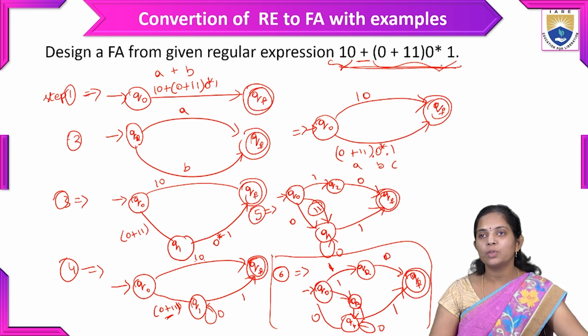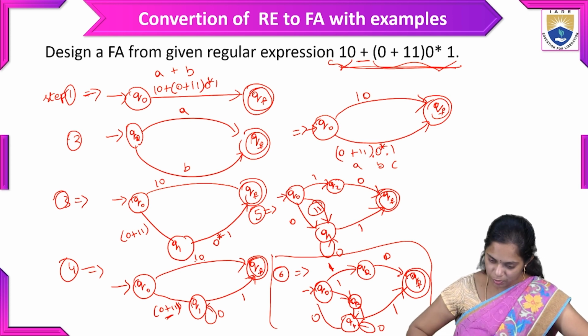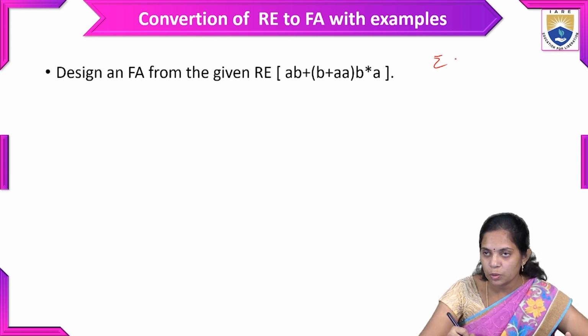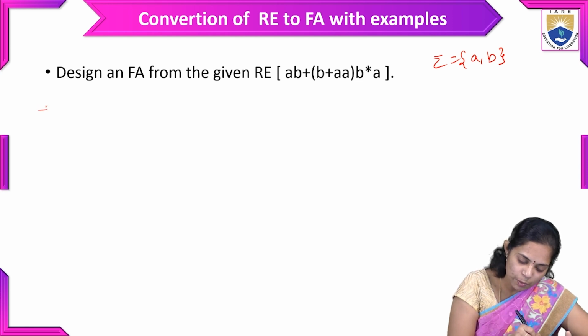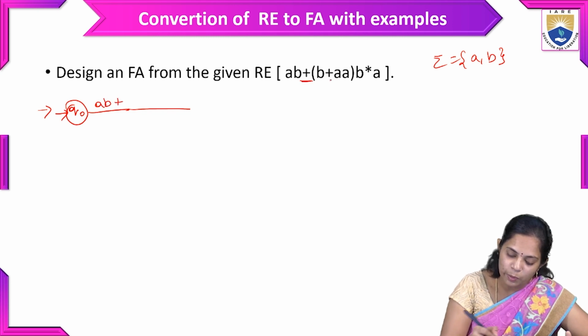So this is how we have to solve these regular expressions step by step into a finite automata. Next, take one more example. In the previous example we took 0 1 binary numbers, and now I will take A comma B as the input symbols for the regular expression. First, we start with Q naught, the initial state, and here we write the regular expression, where a plus symbol is there: B A B star A, and it is reaching the final state QF.